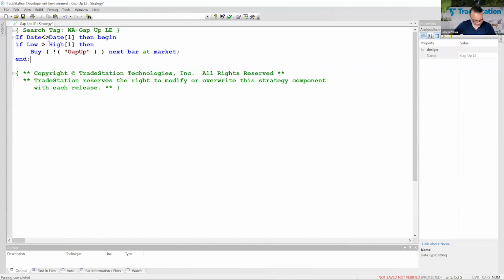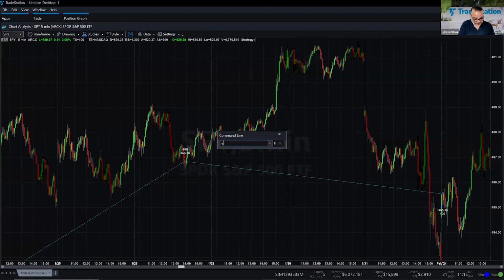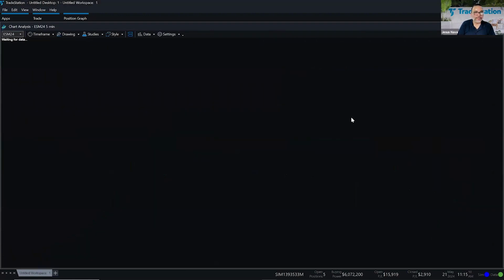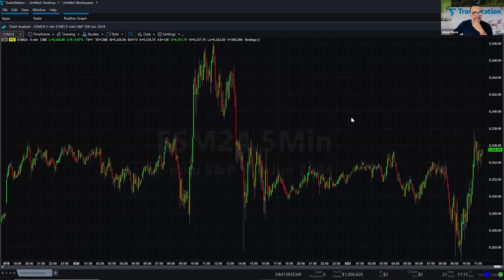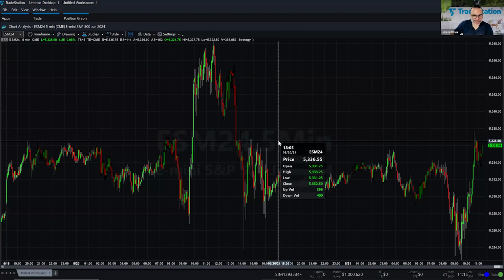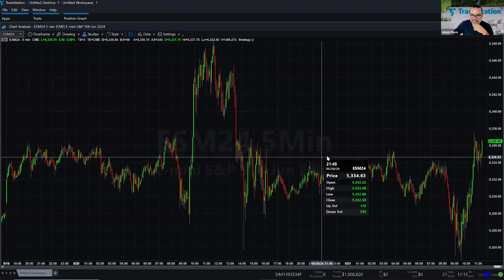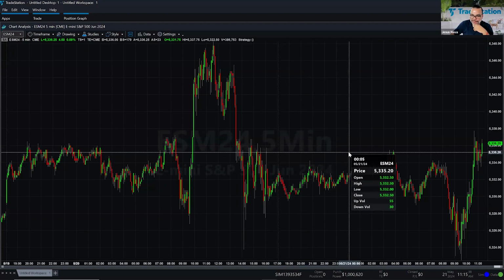open of the day. Let me go back here to my chart and explain a little more clearly. Let me go to ESM24. I believe this is still trading. Yes, it hasn't expired or rolled over, I don't think. But you can see that the beginning of today's session happened yesterday at 1600 or 4 p.m. And the session goes overnight, and it's not until this bar right here.